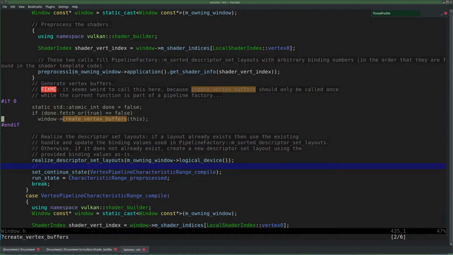Well, the current function is part of a PipelineFactory. Imagine you want to upload a vertex buffer just once to the GPU, and then we are uploading it as often as we have pipelines.